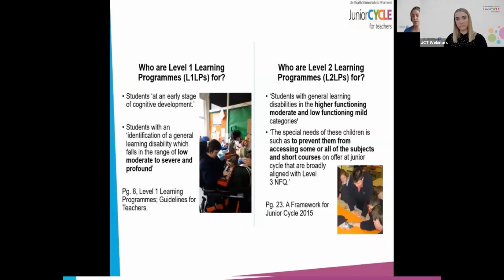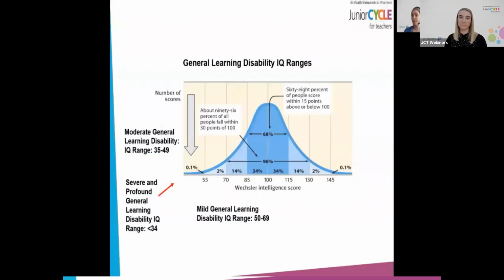So when I say that these students have a general learning disability, I'm just going to briefly, very quickly explain what that is. If you look at this graph, I'm just going to pop up my circles here. The middle circle around the 68%, that is your average IQ. The average IQ is 100, and then there are slight deviations up and down for that. So an IQ between 85 and 115 is considered within the average range.